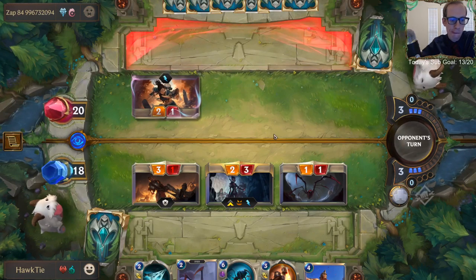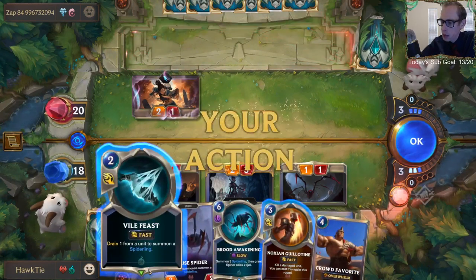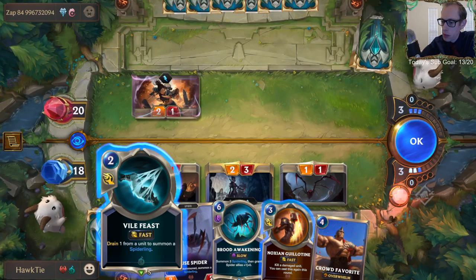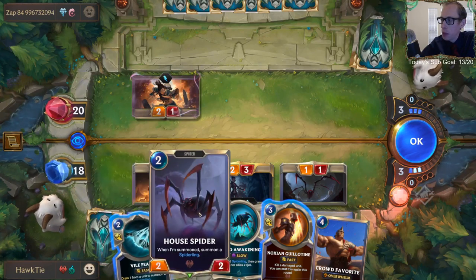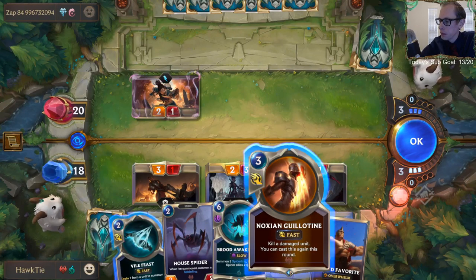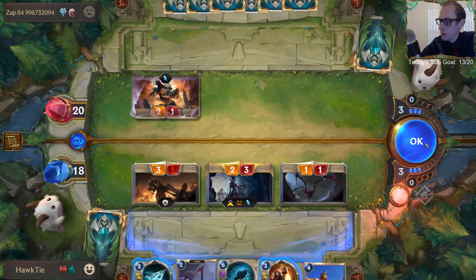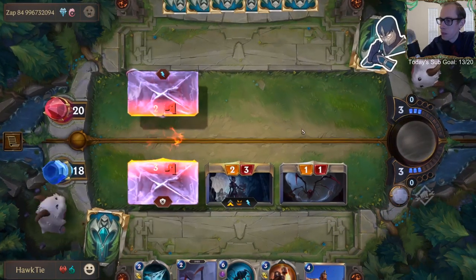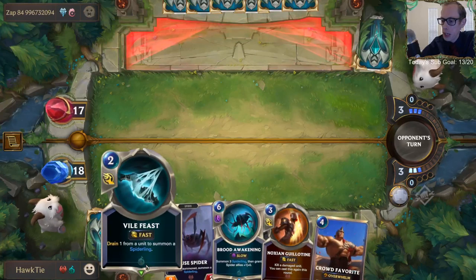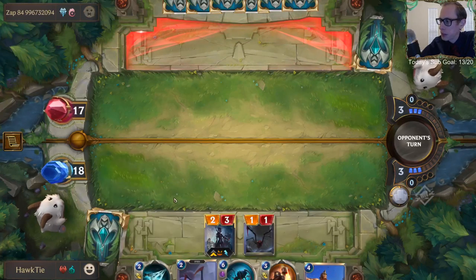Where are you going? Vile feast that? What's this vile feast? Drain one unit. Oh, drain one from a unit. Oh, so I can do that from my opponent's units also. That's interesting. How's this drain? I don't know. I was thinking that was just from my stuff.